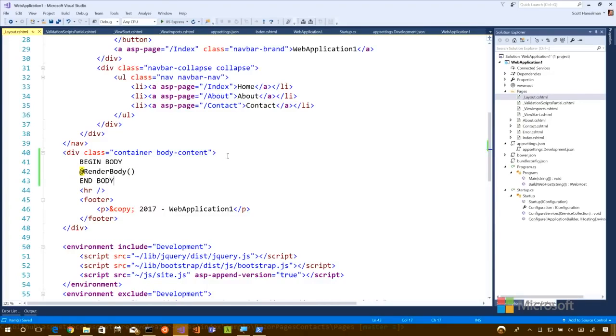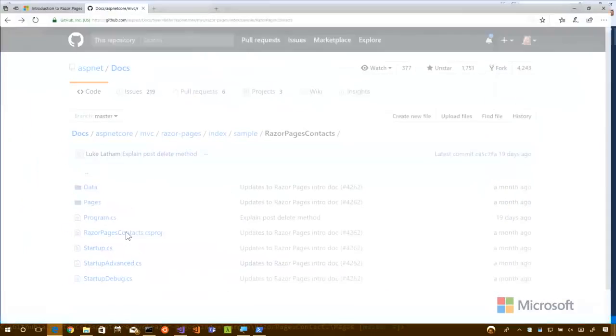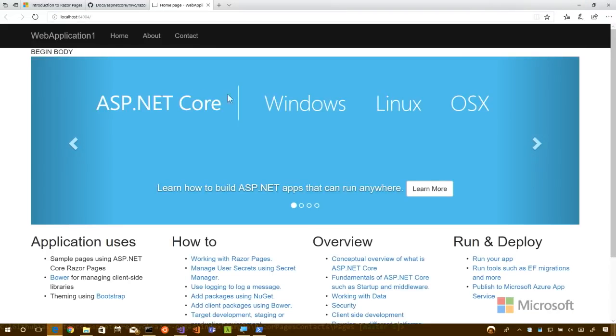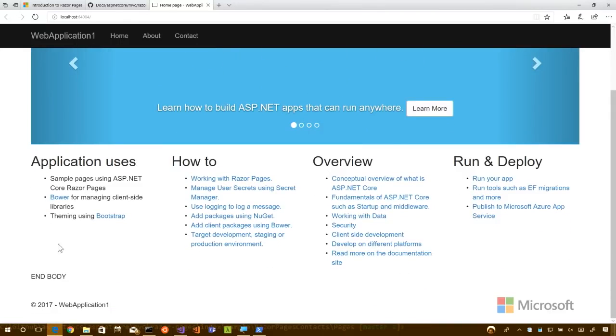Okay, let's run this. So this one is a little bit bigger, of course, than our previous application, so it might take a moment to fire up. Okay. And if you go to another one of the pages, let's say the home page. Begin body and end body, good point. This is the home page. Let's go to About.